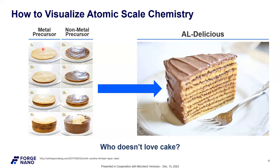So how do you make this cake? Well, you start with your cake, you put a layer of icing on top, cake again, icing, and you build that up to however tall you want your delicious cake to be. And then you're done. You coat the whole thing in icing and you enjoy it. I know this is a bit of a tortured analogy, but if your cake piece gets really, really tall, the structural integrity fails and your cake falls over. If you use too much icing, the two pieces of cake slide off. So it's kind of self-limiting, but also kind of not.